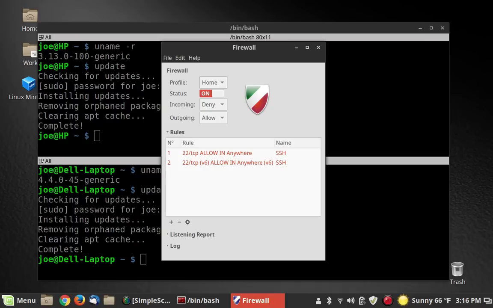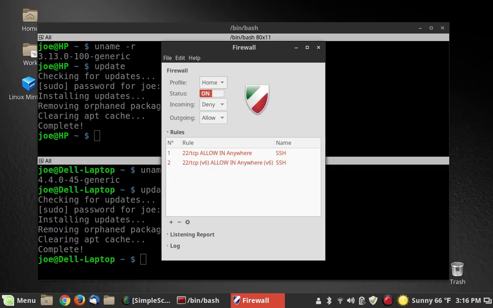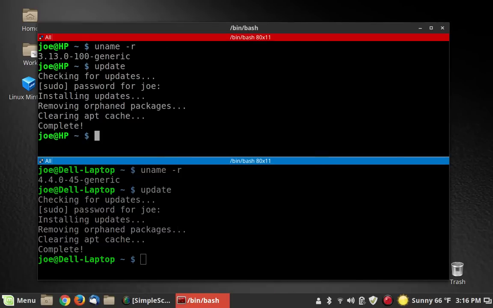So if I go in here like this, go to rules and tell it I want to add a rule, you just type in the application and it'll just pop up. So watch, we're not running Samba on this system, but if I type in Samba, there you go. There's the exception, and you can just add that and then you're done. We're not going to add anything because I don't run Samba.